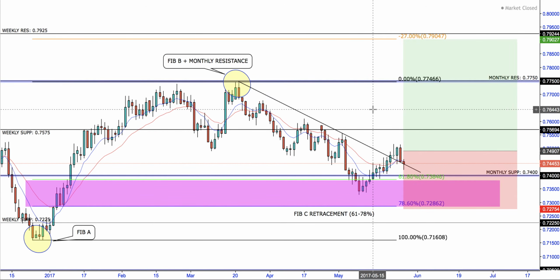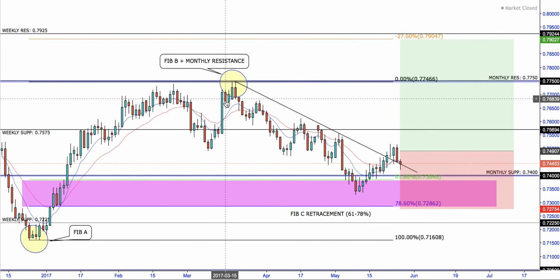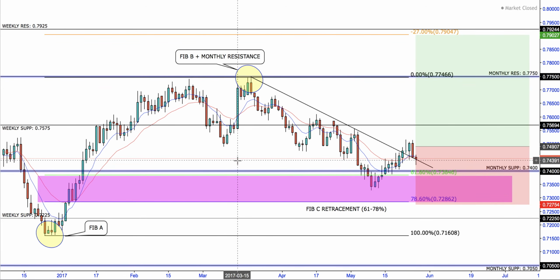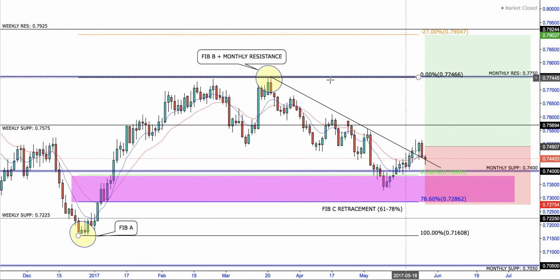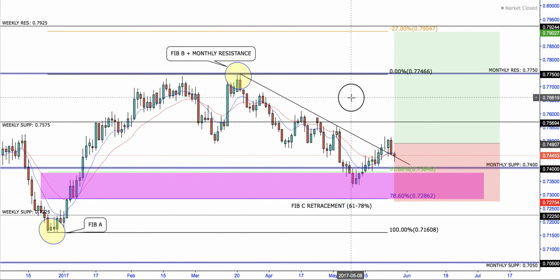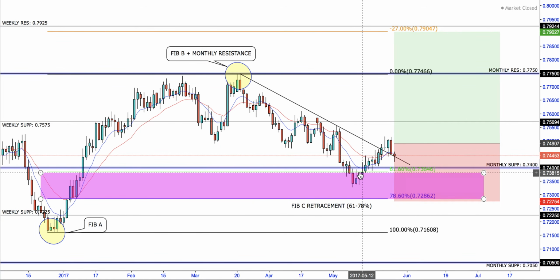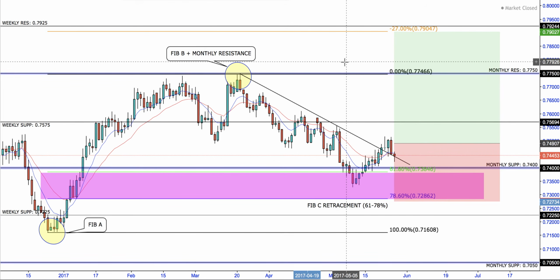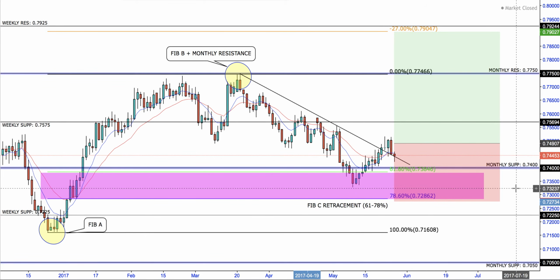Another interesting piece of analysis here is the Aussie dollar. With the Aussie dollar, Fibonacci is present, so I've gone from Fib A up to Fib B over there. It's gone from the lows, and I've averaged Fib B against the highs, the monthly resistance, 7,750. We've pulled back recently, and we've come into that region, in between 78.6 and 61.8. Now, we also have our target coming in at 7,900 on the Aussie, which is around 560 pips away from current price.